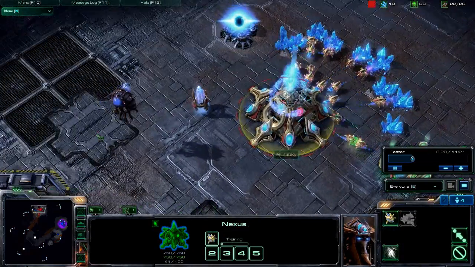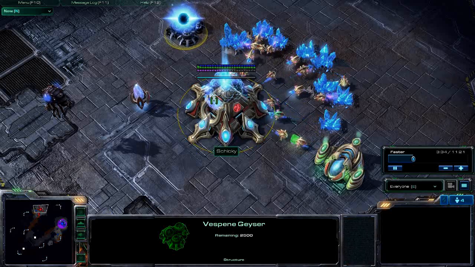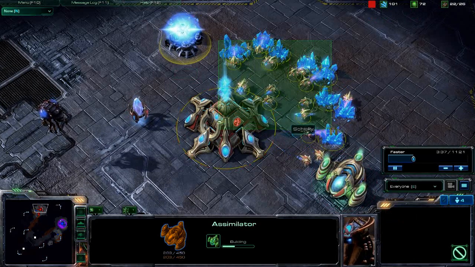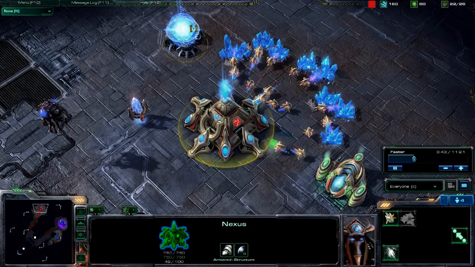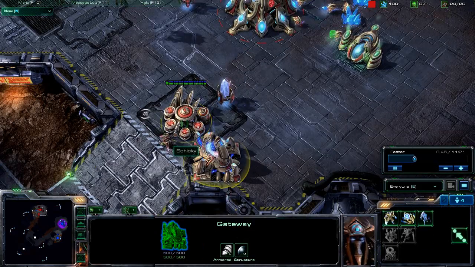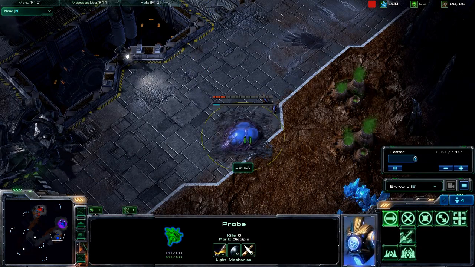Back in my base, I'm playing it safe. He does have an Overlord in my base. I'm getting the Cyber Core up as well as a second assimilator, continuing to pump out drones, getting up there for saturation. I'm going to have to take 3 off for this. Getting a first Zealot out just in case. I like to get a first Zealot if I don't know exactly what's going to happen.